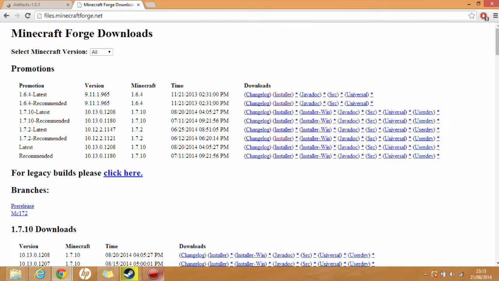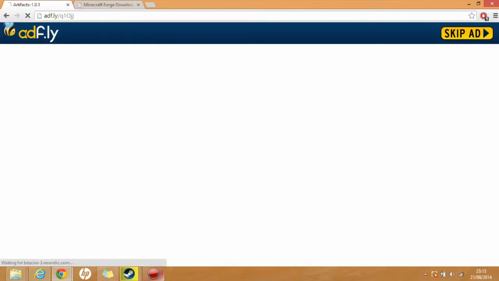The one it recommended for this version is the 1.21. Here we go. I've already got this version because I used it for my Fossils and Archaeology and my Pixelmon mods, both of which I have an install guide for, and you can see them around. Now I'm going to go on to the part where the ad's done, and it will take you to Mediafire, I believe it is.